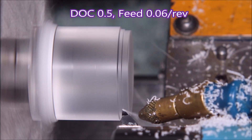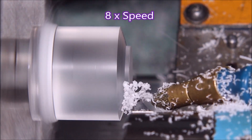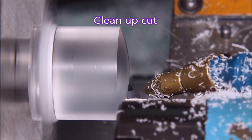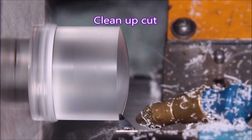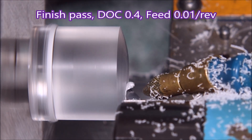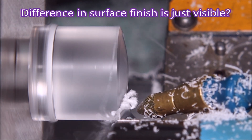I think that's the diamond insert by Pinnacle Tools, which I purchased from eBay. We'll just have a look at this roughing now — I won't subject you to that with the other parts we do, we'll just do the finish pass for the dome. This is just the cleanup cut after the roughing, and then there's the finish pass. If you look, you can actually see along that turned surface there is a difference in the surface finish, it's just not very noticeable with this insert.